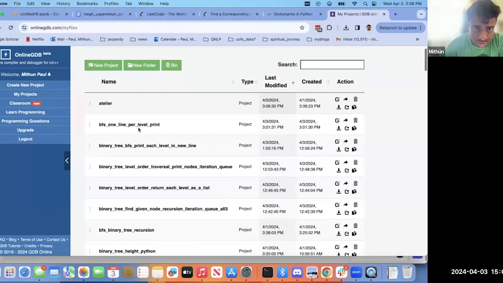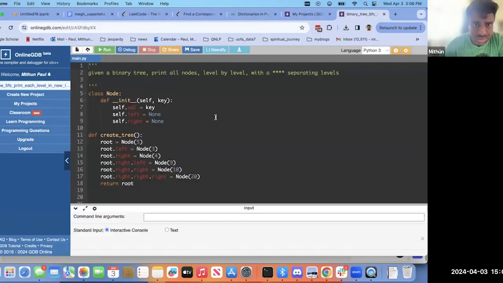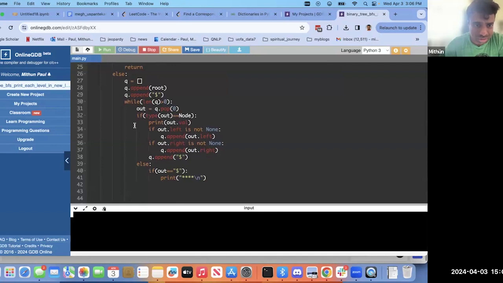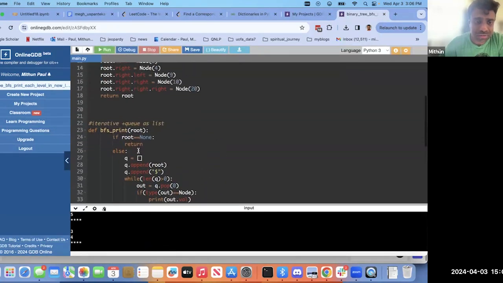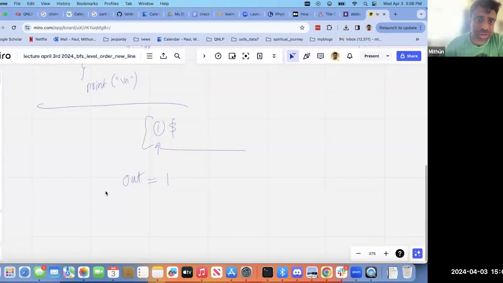BFS one line will print 2, 4, 10. Okay, this one, what did I do? How does it print a new line? My only thought was if we can have some sort of a trigger which will tell us the end of this level, it might just work, right?